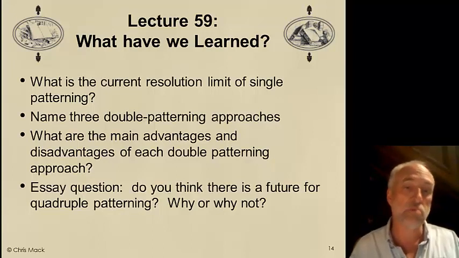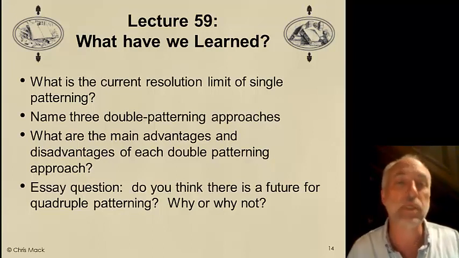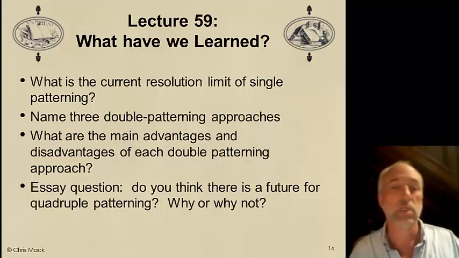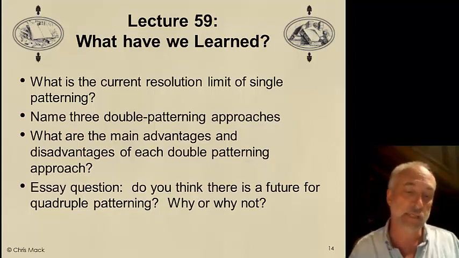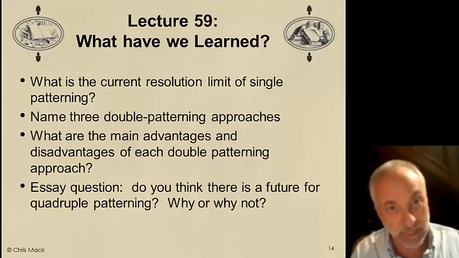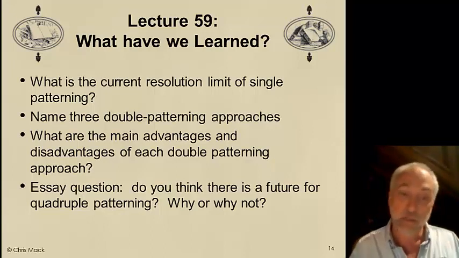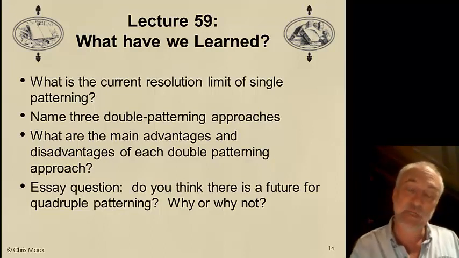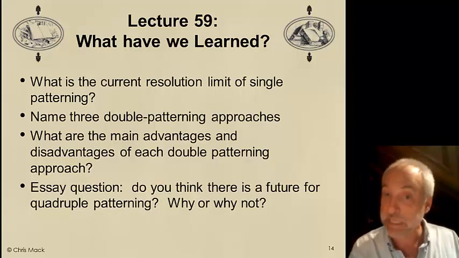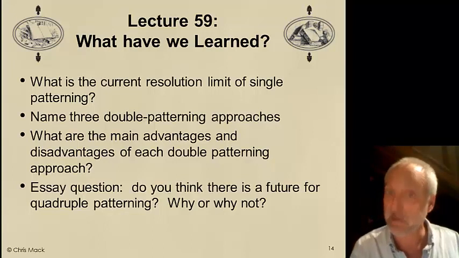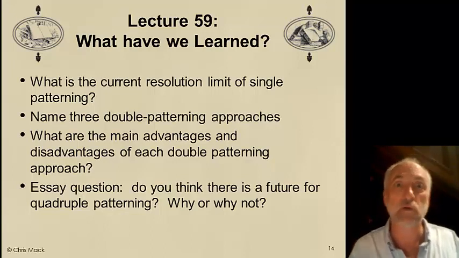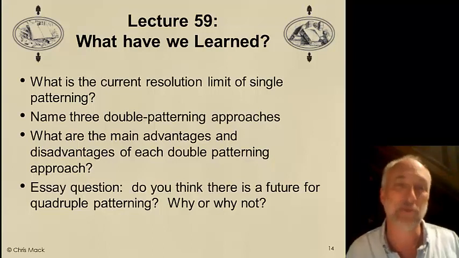This would enable cutting the pitch in half again, for example. So if we had 80 nanometer pitch getting cut to 40 nanometer pitch with double patterning, what about cutting that 40 nanometer pitch down to a 20 nanometer pitch, 10 nanometer half pitch? Is that possible? Is that practical? Why or why not? So that's your essay question for this lecture.